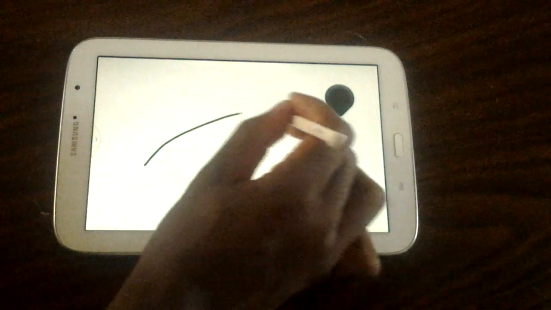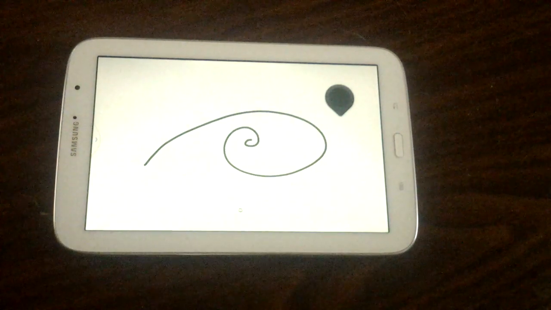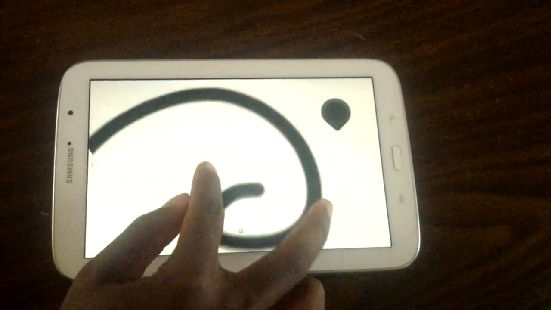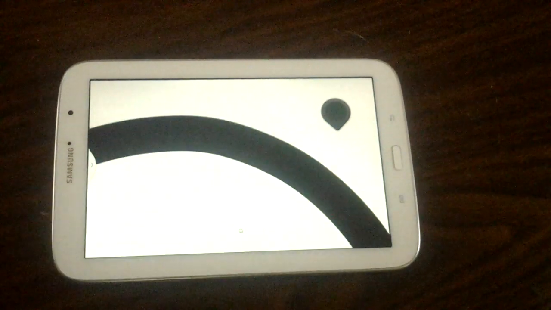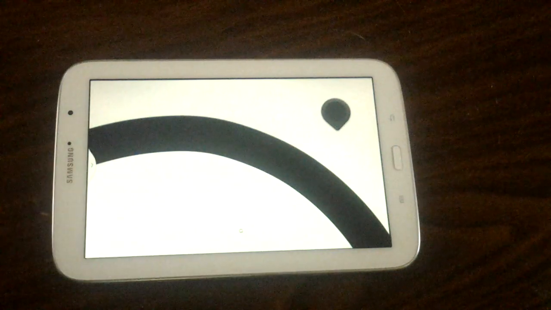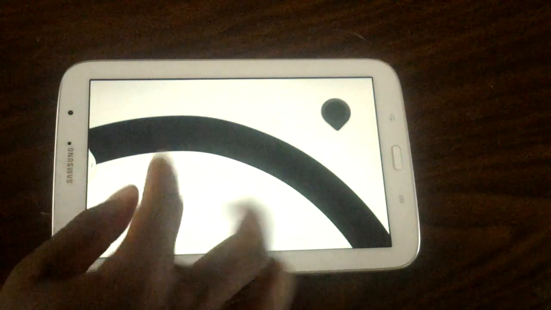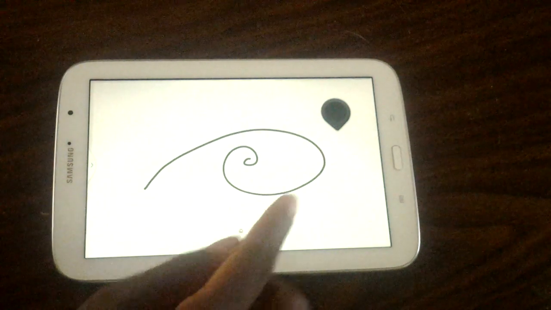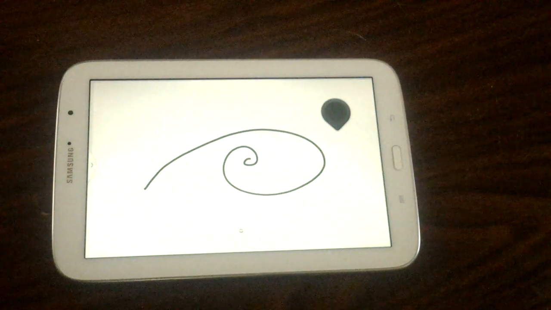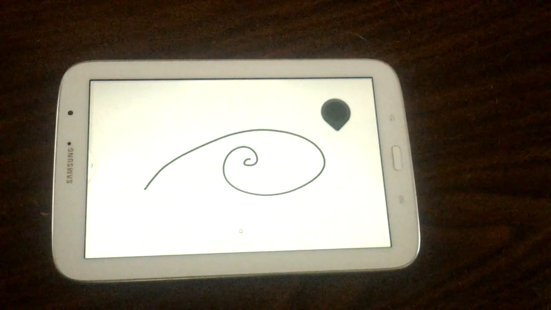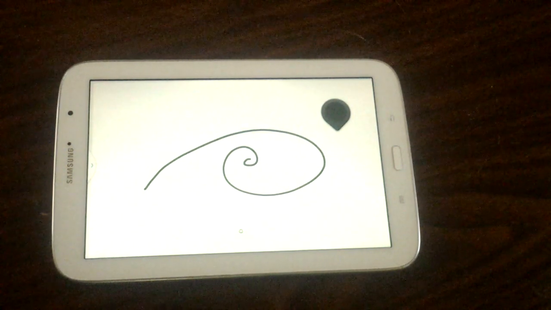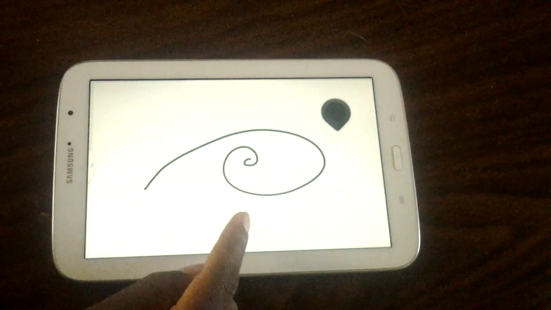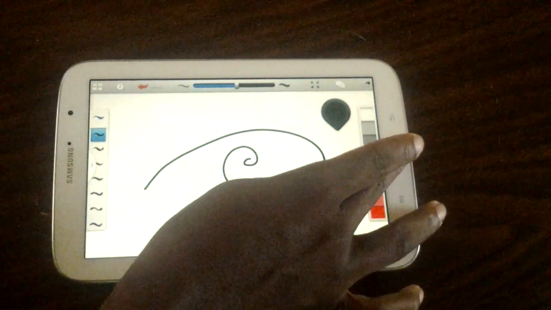Okay, so check this out. You see this line? Now watch this. When I zoom in, I'm gonna zoom way in. Do you see how it just re-rendered? And you see how clear and crisp that line is? I am zoomed super far in. But that's the thing that's nice. All of your drawings are going to be super HD. They're going to be super crisp and clear. It's just awesome. So anyway, that is kind of my review on these.